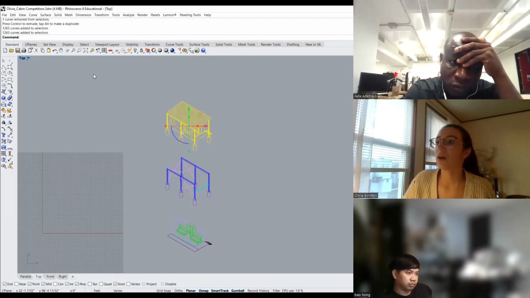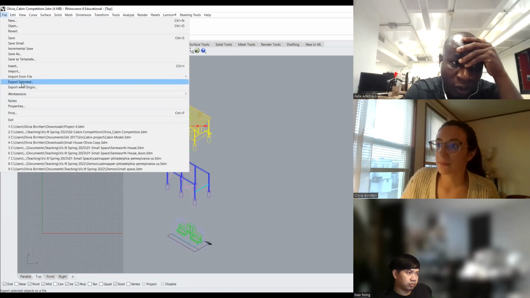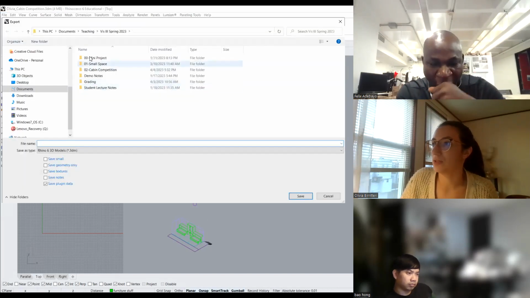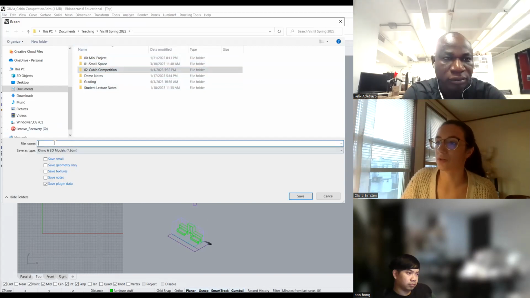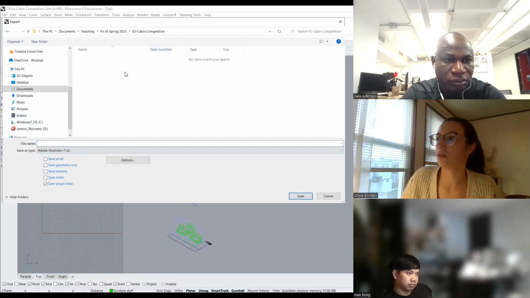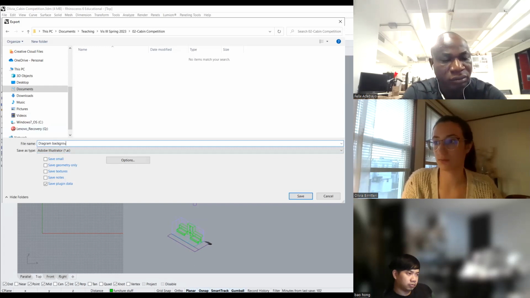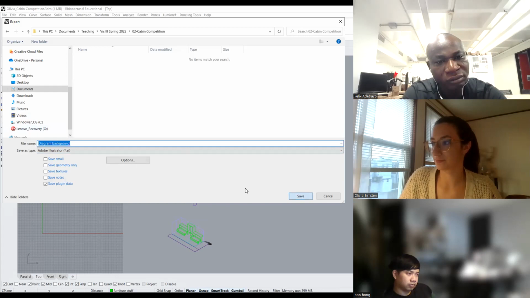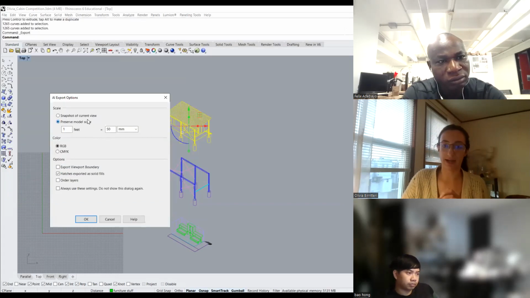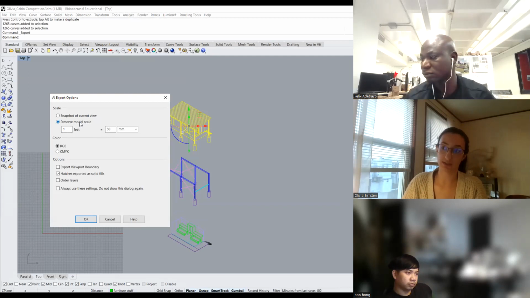So let's see how we can do this. I'm going to export these as different Make 2D files. So we're going to export to Illustrator. I'll call this one diagram background. For these diagrams, scale actually does not matter. So I'm not going to select the model scale.